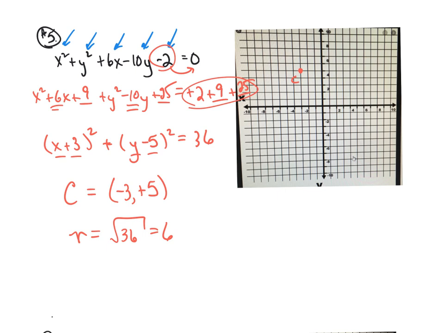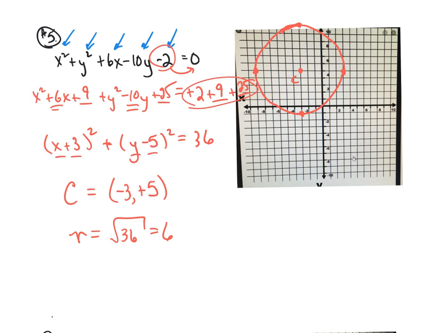And then what I'm going to need to do is go up 6, down 6, right 6, left 6. So I'm just going to do the best I can here. Up. Let's see. 1, 2, 3. There's right. There's down. And there's 1, 2, 3, 4, 5, 6. Okay, so we went up 6, down 6, right 6, left 6. And I'm just going to do the best I can to sketch in, a little shaky on the top side there, but sketch in a decent picture for a circle.